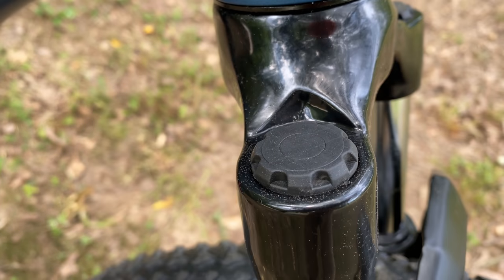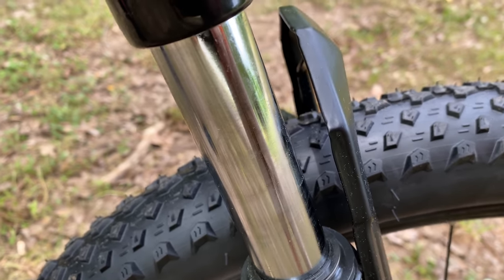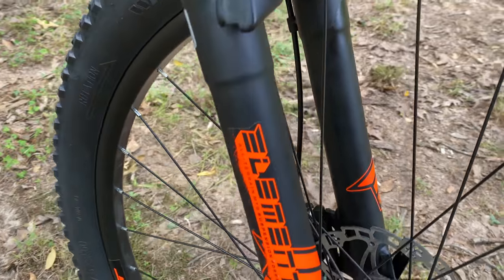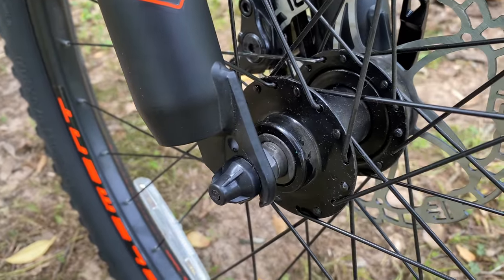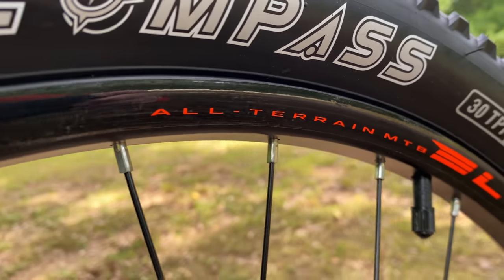There is no preload adjustment or manual lockout, but it does have 100 millimeters of travel. These are slightly better forks than we see on some big box bikes — nothing fancy, Element branded — the same Element fork that's on the new Ardor. For the X1 series: alloy up top, but still lowers, with dropouts for the front quick release to bite onto. The double wall alloy rims are also Element branded.